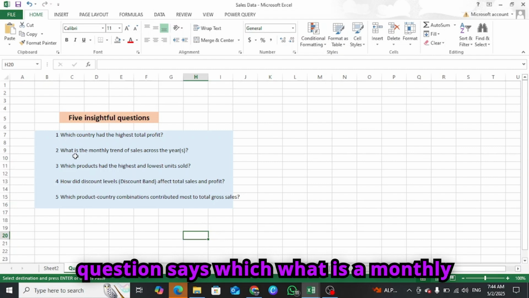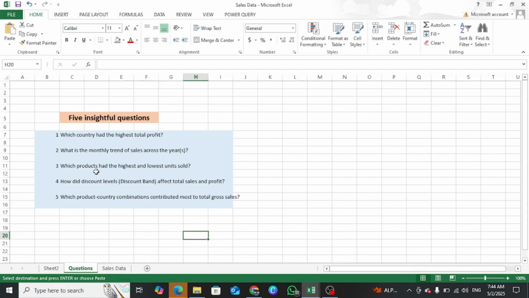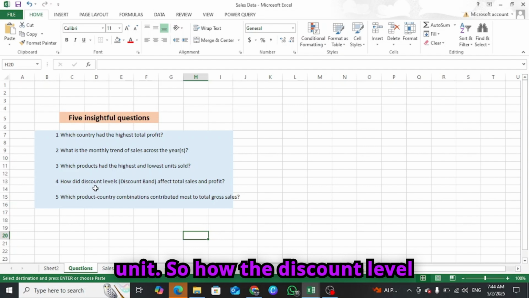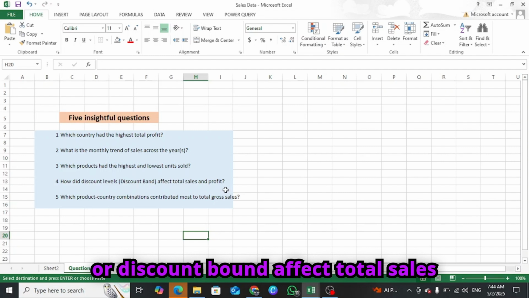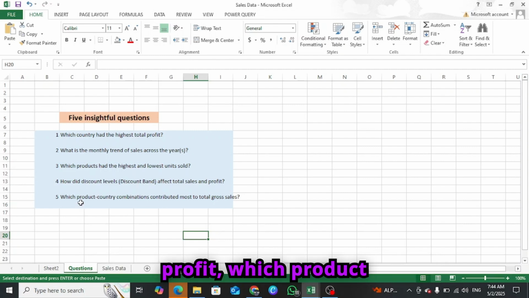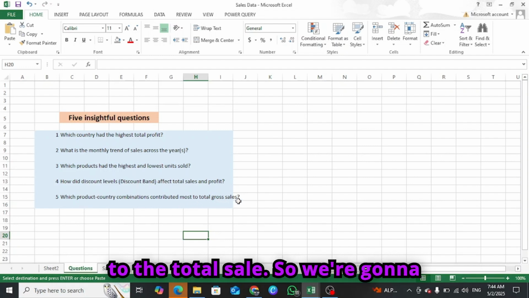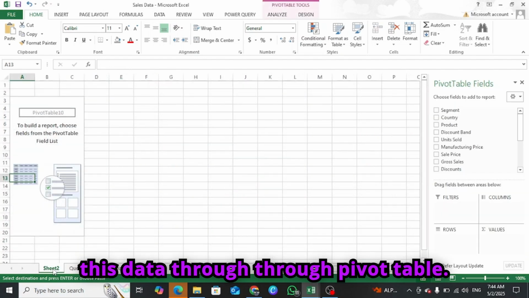The second question says, what is the monthly trend of sales across the years? Which product had the highest and lowest unit sold? How did discount level or discount band affect total sales profit? Which product country combination contributed most to the total sale? We're going to answer these questions with the help of this data through pivot table.